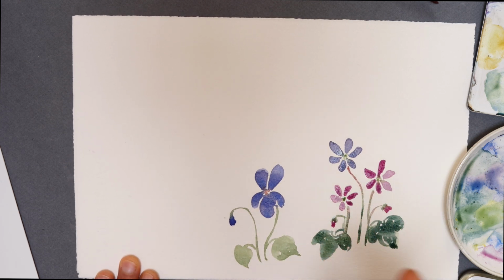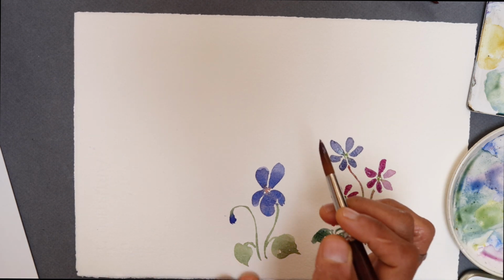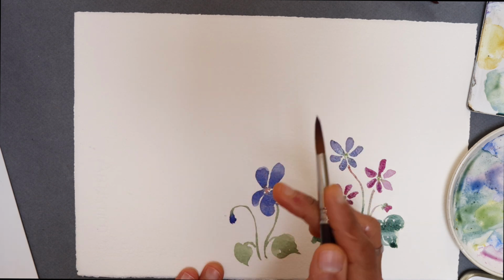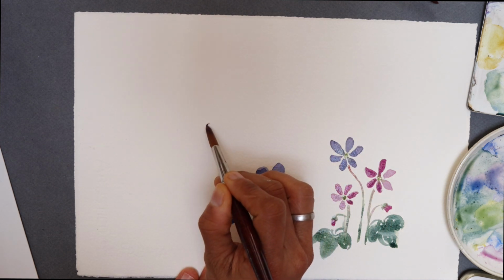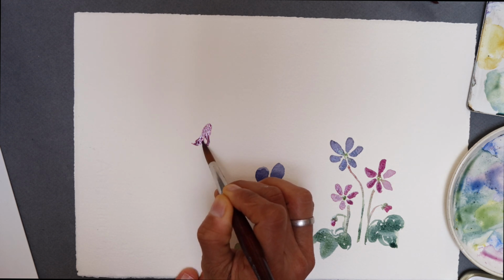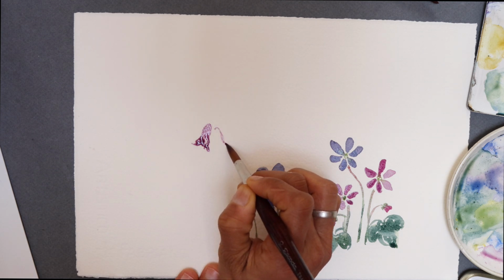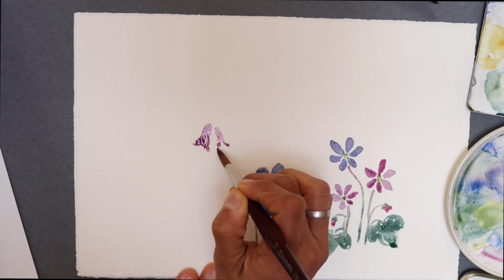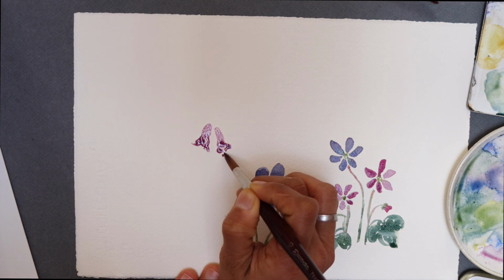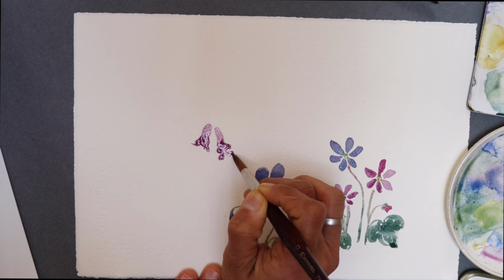There's a cluster of flowers, and so as you can see, I'm not really following any particular rule on how to draw the flowers. So I'm just going to randomly pick a spot here. So they have this funnel shape. As you can see, I'm drawing very loosely, and they droop like this. So if the petals were to be seen, they would be like that, and these are the bottom petals, which are larger.